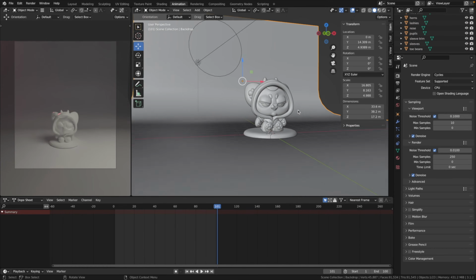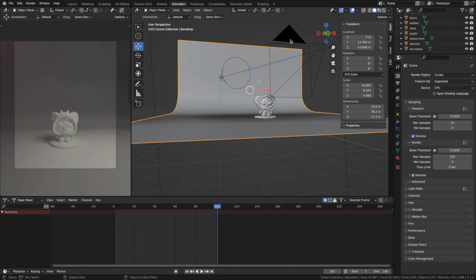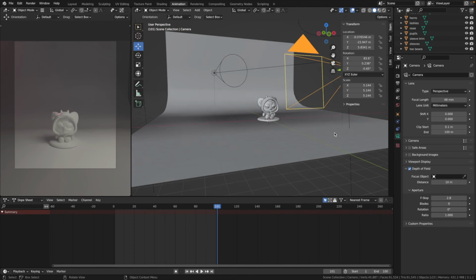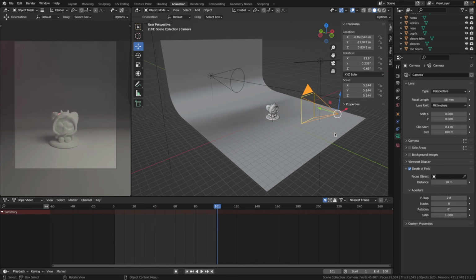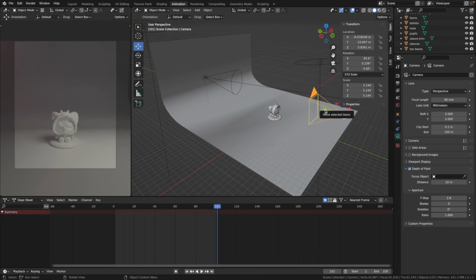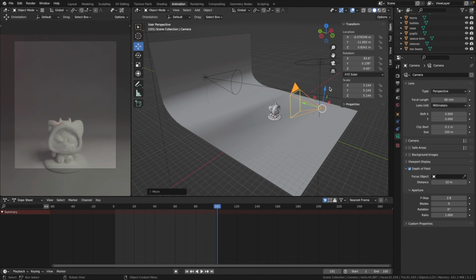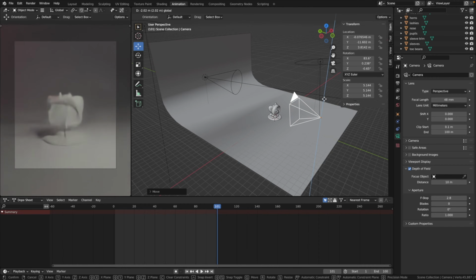So now let's go back to the camera. So here's the camera. And we will go to the options. And now we can kind of just move it in. Move it down.